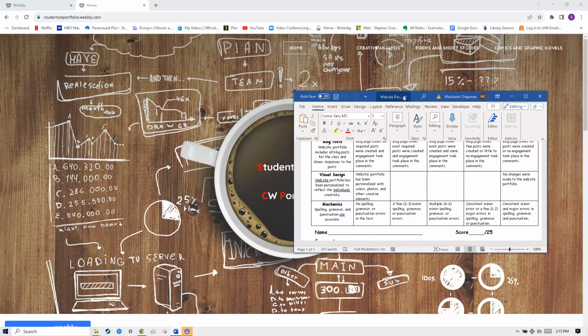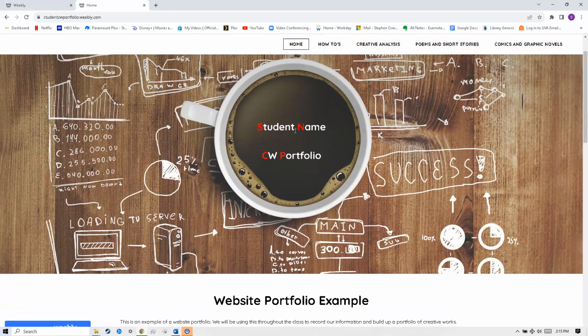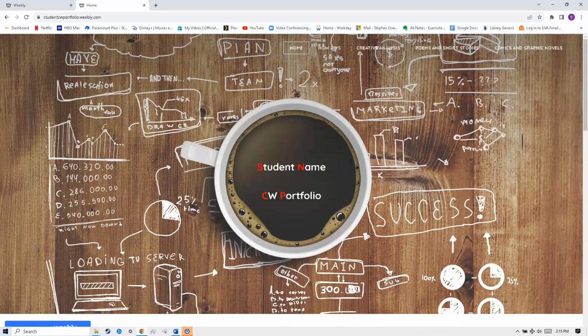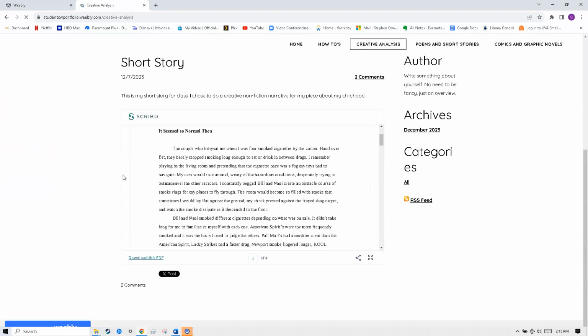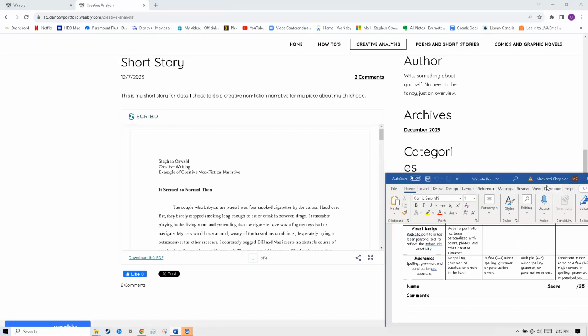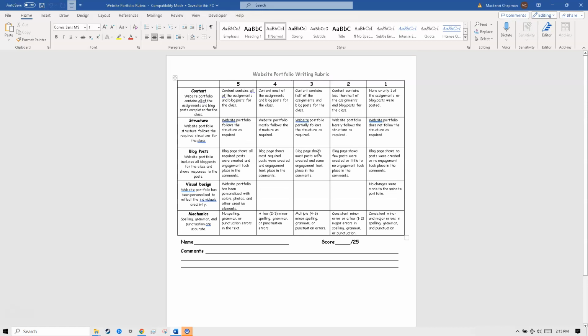And then the mechanics. And this is not everything. I'm just going to be looking for things like your up here, your portfolios. I'll look at some of this writing, but I'm not going to mark you down if I notice that there was something in like one of your comments or your blog posts, because it's not really fair. I won't mark you down for that. But that's really it. It's not meant to be anything too challenging. It's meant to be really kind of fun and informative.